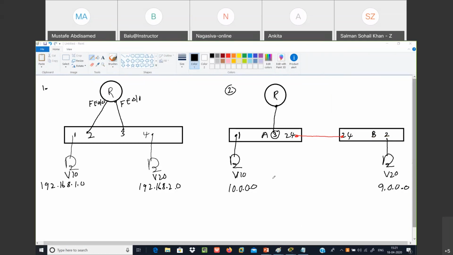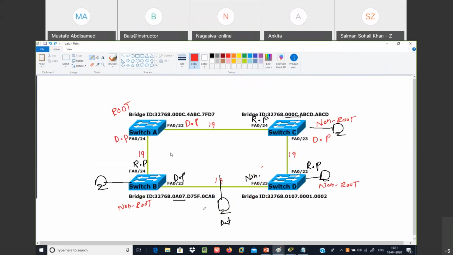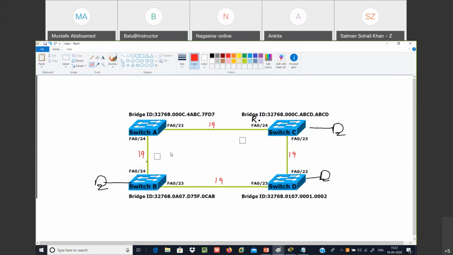Yeah, Mustafa, tell me about the STP election. Right, this is your network topology, right?